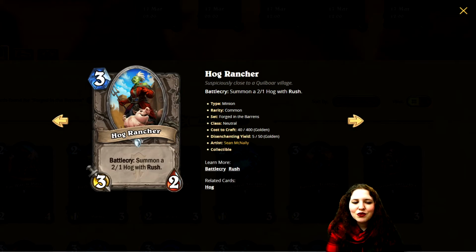Next card we have is a 3-mana 3/2 Hog Rancher. Battlecry, summon a 2/1 Hog with Rush.